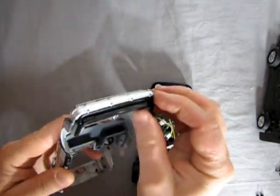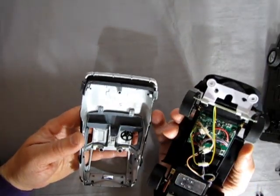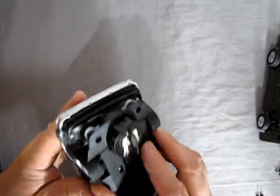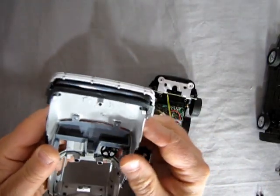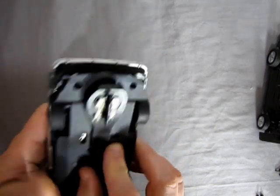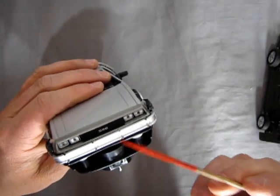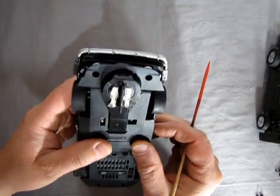So what would have to happen? I don't know. If I hack away at the front there, there's still nothing to screw this to, is the problem. So, what to do on that? Interesting question, isn't it? Yeah, it has to go right there in the front. So I could cut away at the bottom of this front air dam. Could fit if I get rid of some of that.